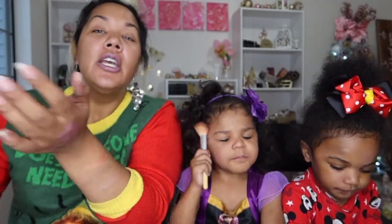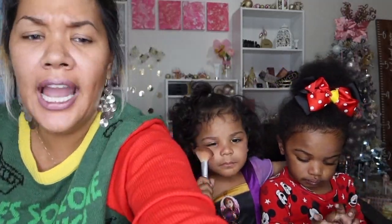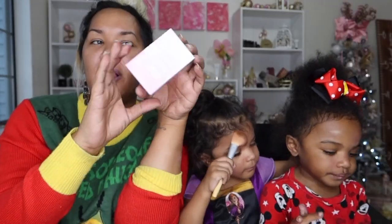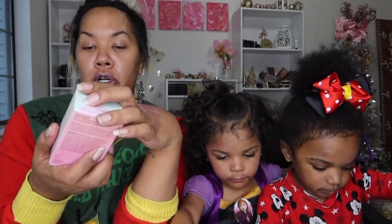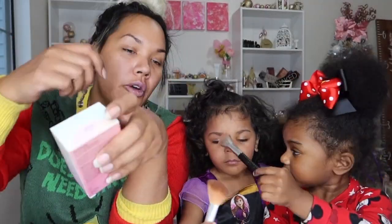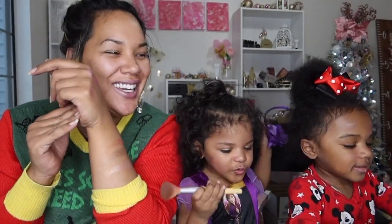I like it. Y'all know I said I wasn't going to be wasting a buttload of money on stuff, just trying stuff out. And here I am trying this out. But I did get, for Sephora VIB, this was actually on sale for like $12, and it's some kind of roller glow kit, and you roll it all over your face. And I still haven't even used that. Oh, let's be cautious.